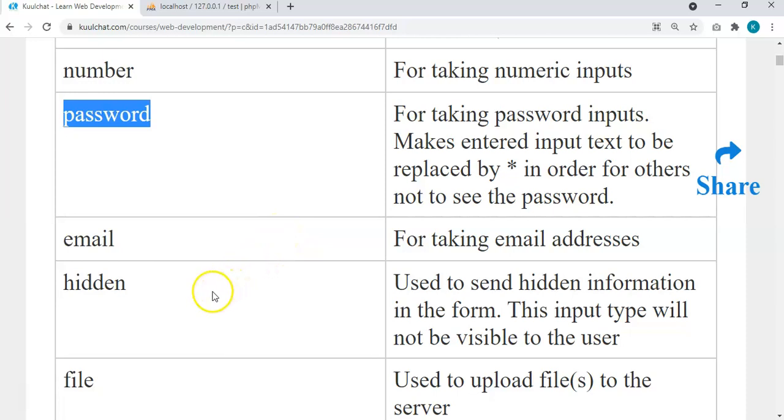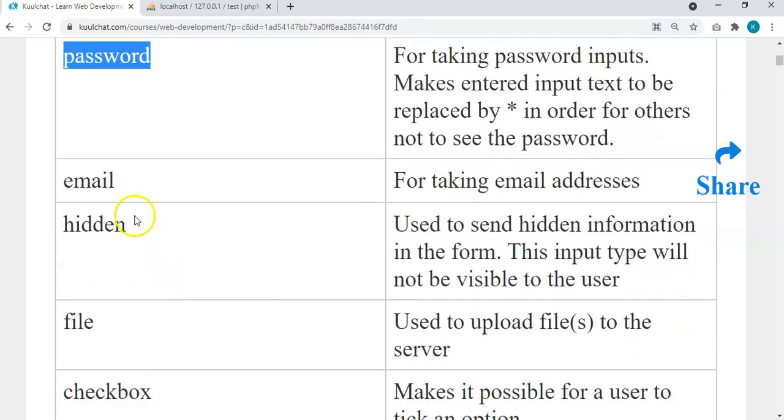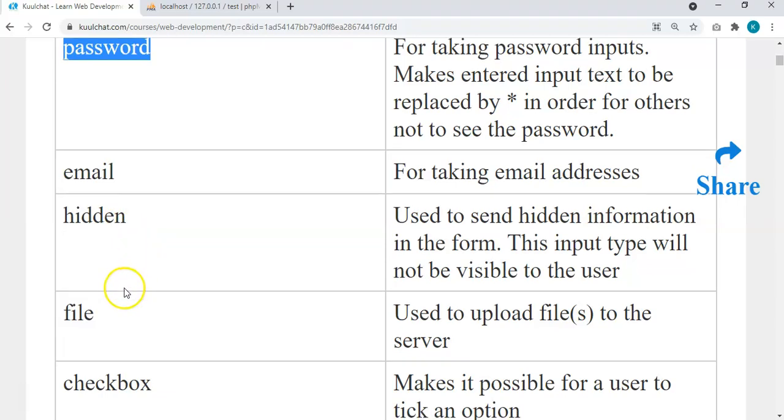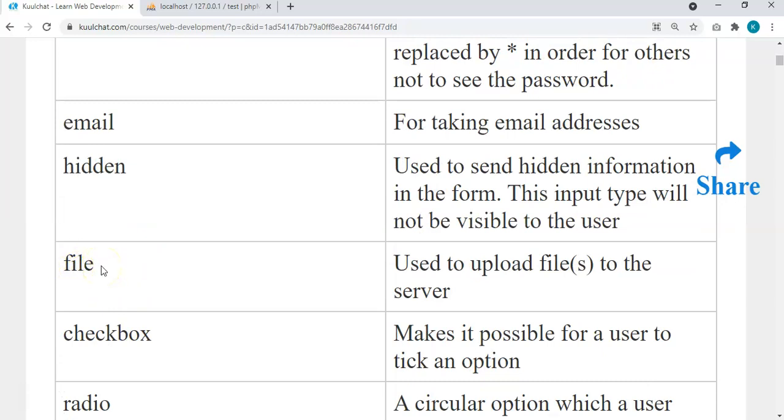So we can write a query based on the token that is hidden in that form to update the person's information. Okay, so that's basically one advantage of the hidden input. If you have a form where you want to hide some information from the user, then you use the hidden input type. So when you go to the server, you can fetch that value and process it. Then for the file input, if you want to upload a file, the input type is called file, and that makes it possible for a browse button to be attached to your input. So when the user clicks on it, it directs the user to the file they want to upload.